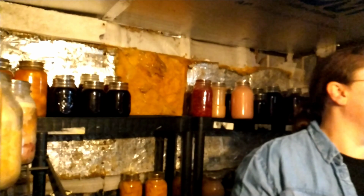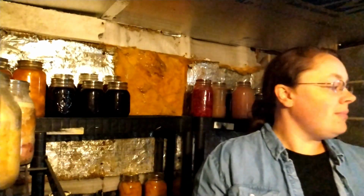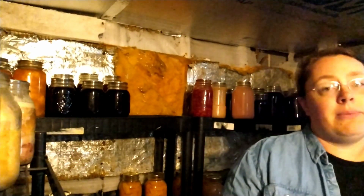So thinking about those things, I have a notebook ready to make notes of things I want to do differently, things I want to remember. And I think the first thing I'm going to do is try to get some of these jars organized so that they're more out of the way. Some of them are in cardboard and the boxes have disintegrated, so I need to deal with that. And then I will bring down probably a bucket of hot water and wipe off jars and things as I'm making sure that they're where they need to go. So let's go do that.